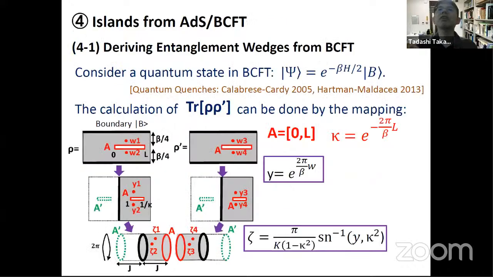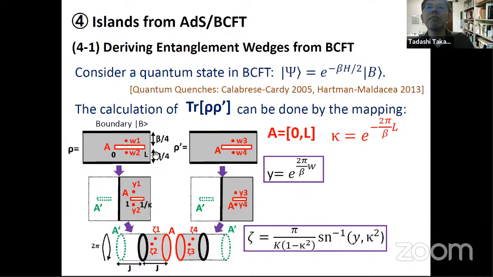And I would like to talk about the entanglement wedge for AdS/BCFT, the boundary conformal field theory case. We can do a similar trick of distinguishability calculation by using BCFT. Now we put in some boundary state. Here is our density matrix. We excite these two points, and we look at the dependence on W, but now we also have to insert the boundary. We have a boundary here. Let's talk about this simple setup. This is a very useful setup for quantum quenches and also single-sided black hole construction.